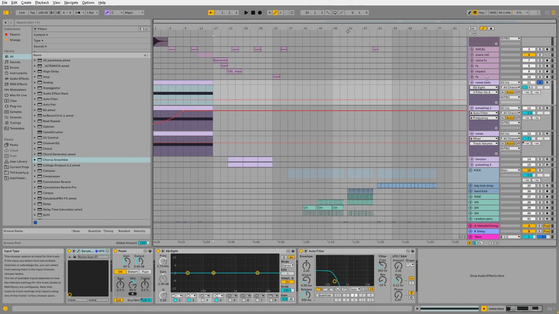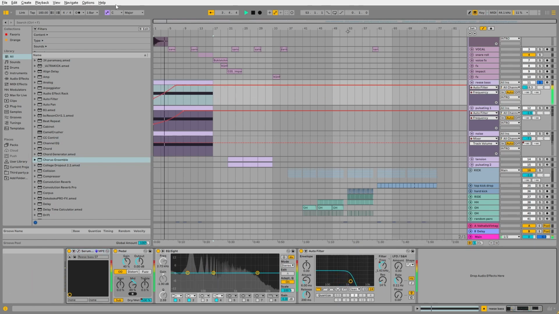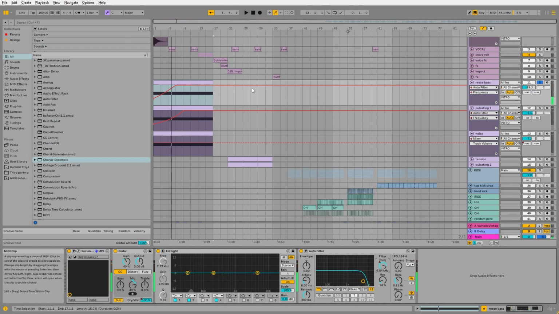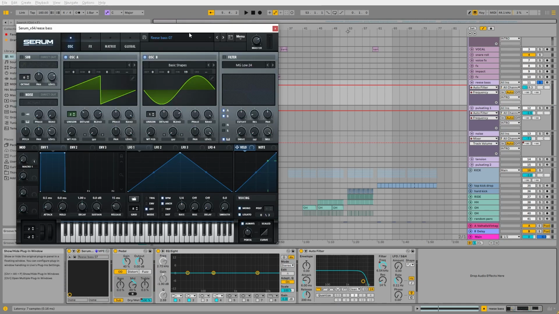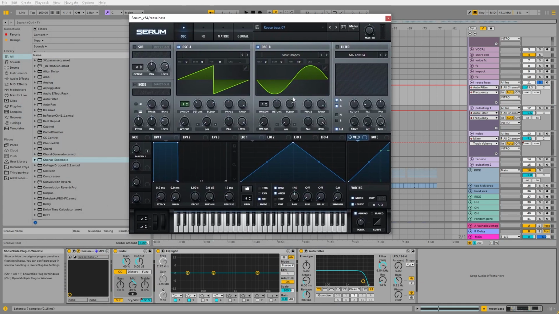So what I use first is a Reese bass that I open progressively. You can see how to make this kind of Reese bass in my tutorial that I made a few days ago.